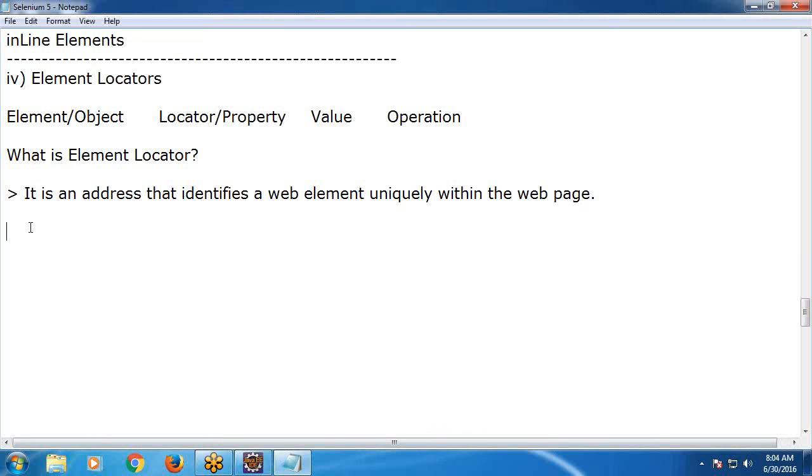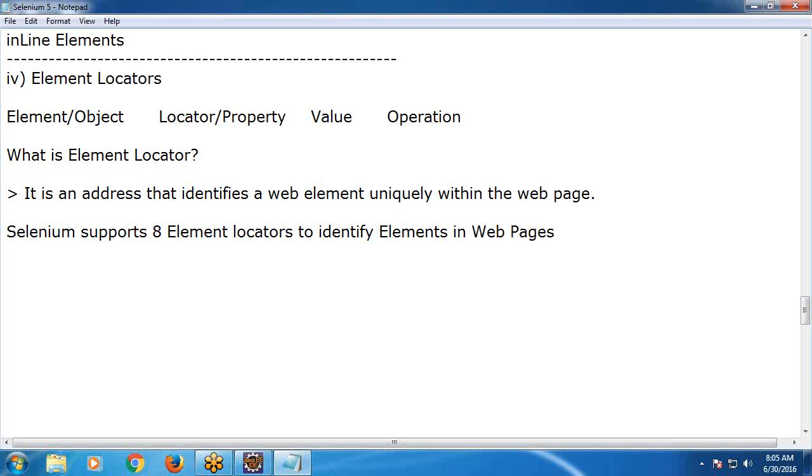Next, Selenium supports 8 element locators to recognize or identify elements in web pages.